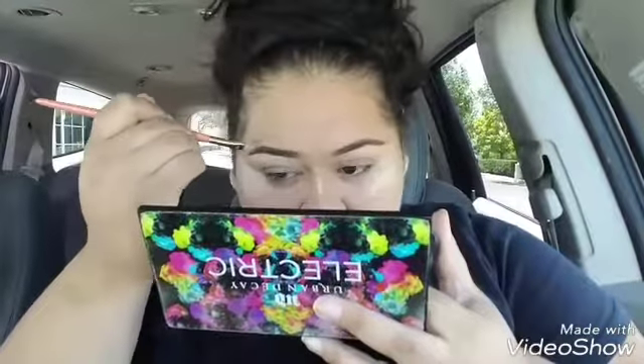My eyebrows are flaked. That's Ximena in the background, as you can see. Now we're going to the eyeshadow — I'm getting this white eyeshadow and placing it on my eyelids, on the top of my eyelids, like on the bottom of the brow. I'm going to do it on the other side as well.